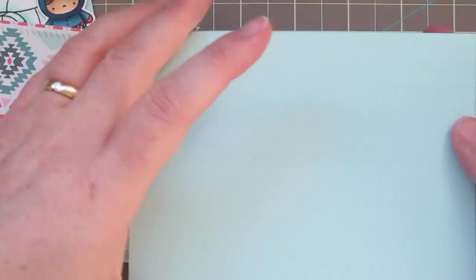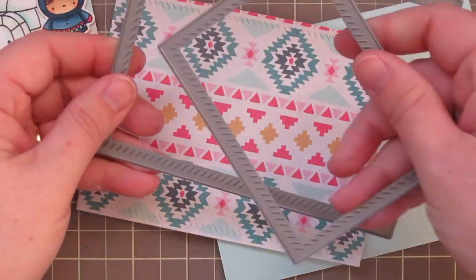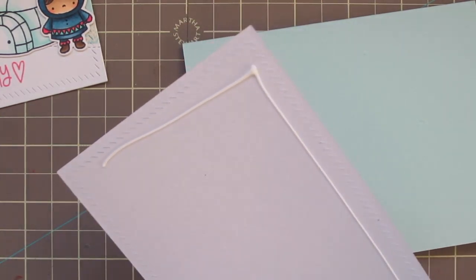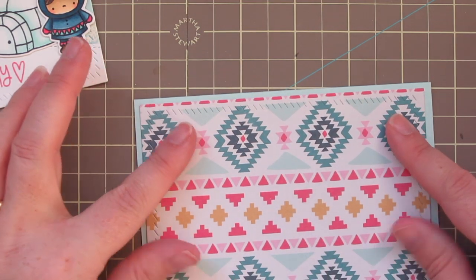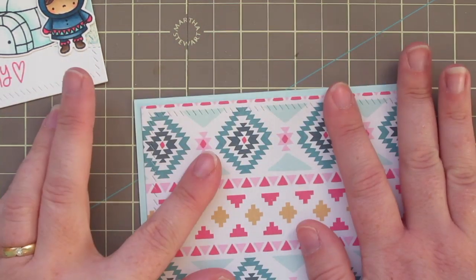My card base is another piece of that MFT Snow Cone cardstock, and I've die cut my pattern paper with the larger of those 2 Avery L Finish frames. And I really like this kind of Aztec print. I think it's going to go really well with her parka. So I'm just going to glue that down with a little more Tombow Mono.